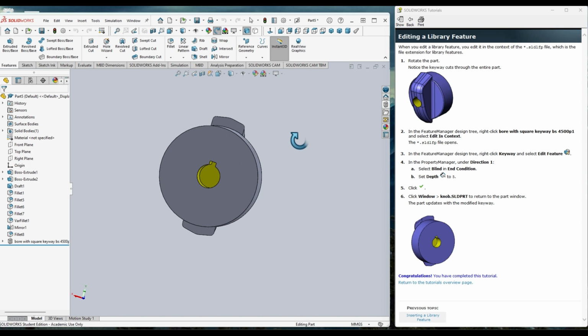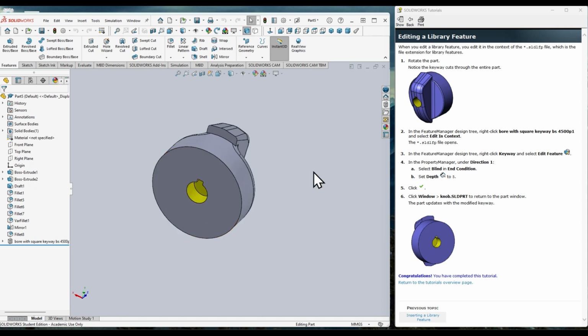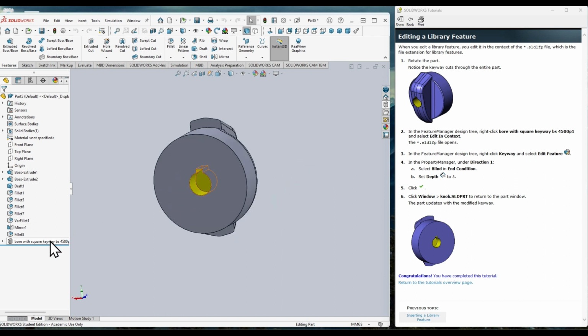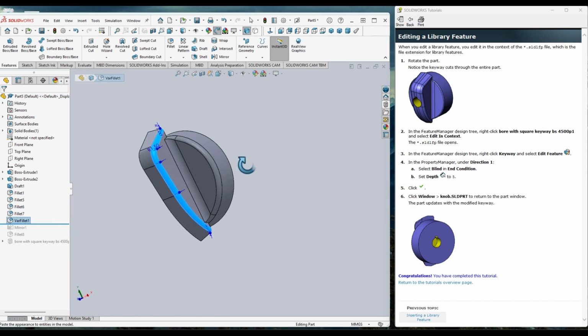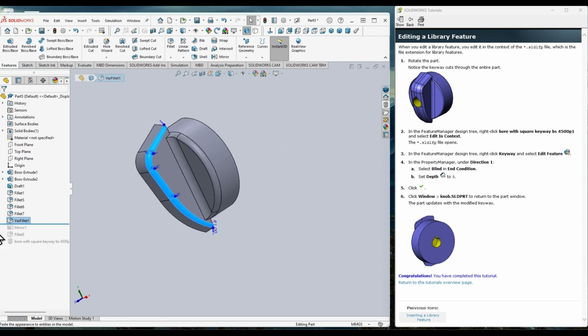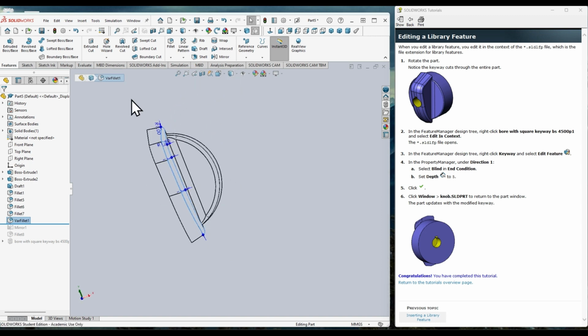To complete Dr. Foley's assignment, you had to take some pictures along the way. This end result showing the hole not going through your thing is one of the pictures. Another one of the pictures was before you had the mirror with this varying fillet on it. So he wanted to see an assignment where you could, oh, we're going to control Z that. An assignment where you could see these varying fillets on here, the 1 millimeter versus the 1.5 and the one down here as well. So that was one of the pictures. I think he also wanted that one in the skeleton view. So you want to submit this one like that.